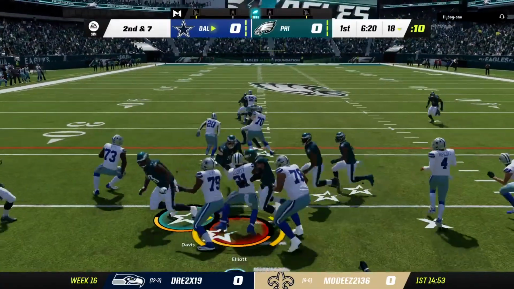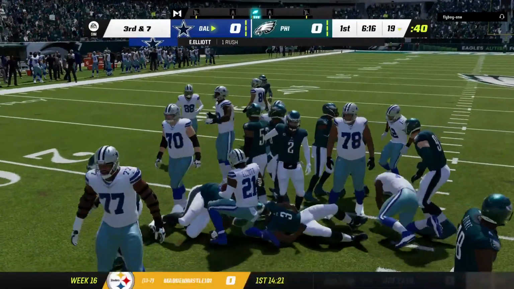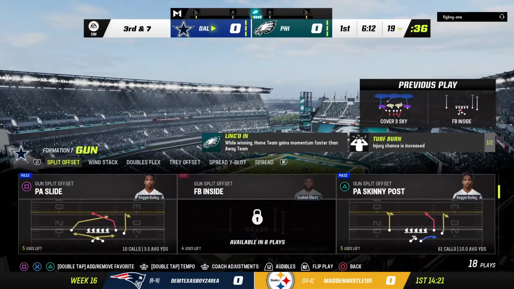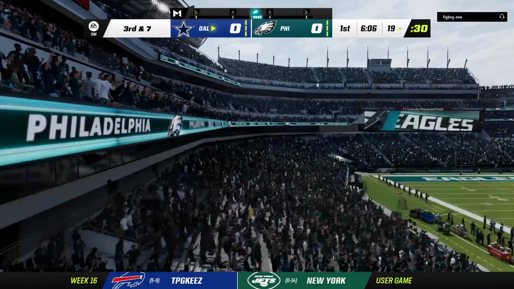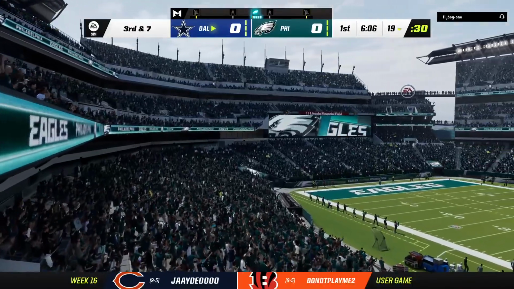Now the first carry for Ezekiel Elliott. And he is met at the line of scrimmage, and he goes down right there. No gain on the play, and it's going to bring up a third down. When the defense wins and gets up more yards on a running play, that's something they can build on and carry themselves forward throughout the game.